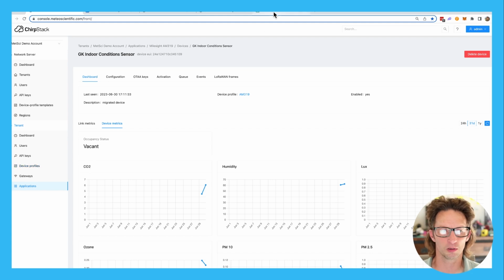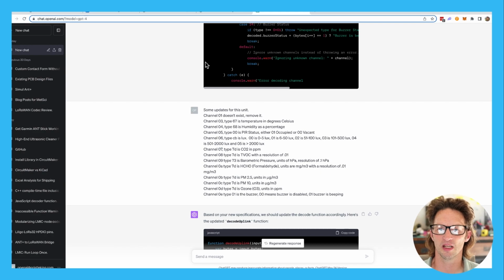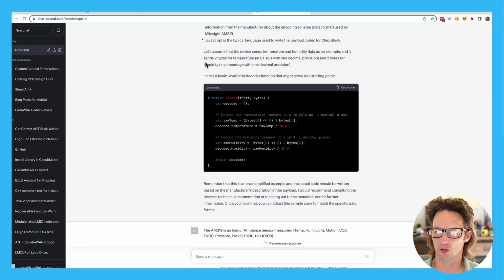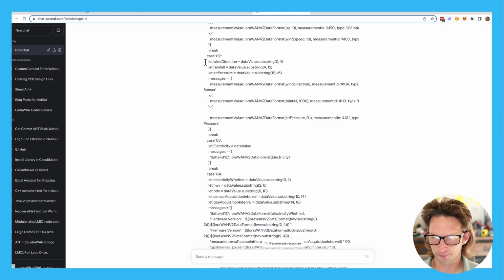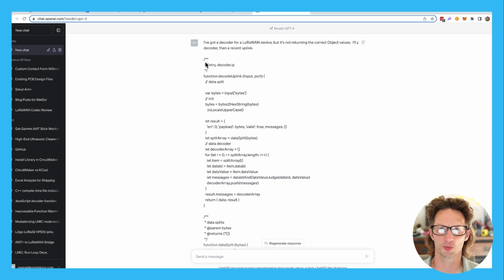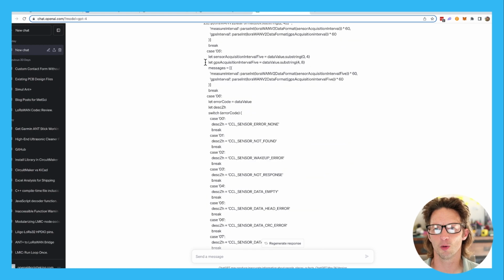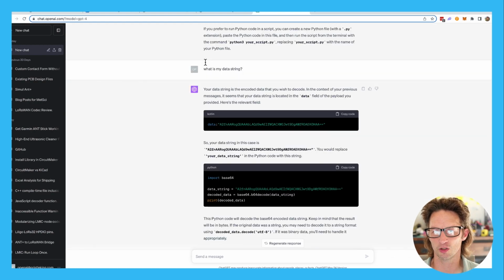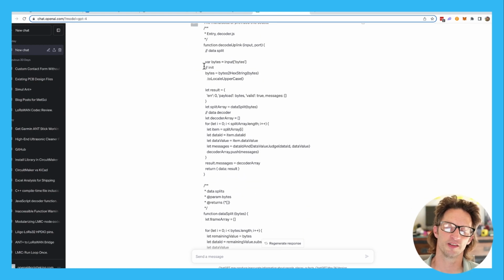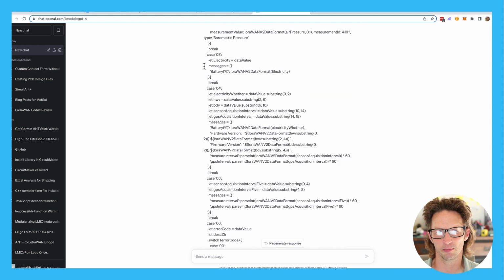Now I'll reinforce that ChatGPT is not ultra fast. You can see how much stuff I had to go through. It's not like I asked it at the top for a specific thing and it spit out the very first thing immediately. You do have to go back and forth with it a bunch of times until you get what you want. And especially if your device is not uplinking that frequently, it can be a pain in the butt.